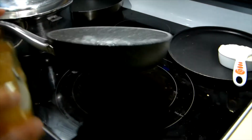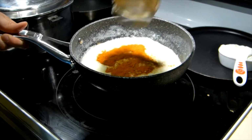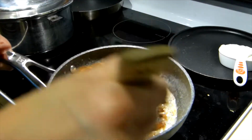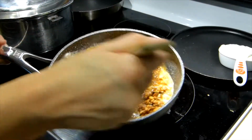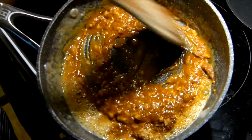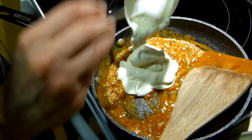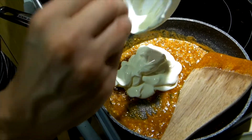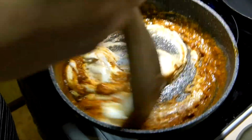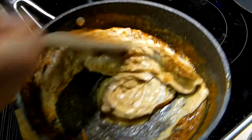Still off the heat. Now the garlic is simmering in there. I'm going to add in a tablespoon of paprika, approximately. Maybe it's a little extra. And I'm going to stir that. And then finally, I'm going to add half a cup of sour cream to this. Just blending that sour cream into the roux with paprika. So you get that nice and consistent.